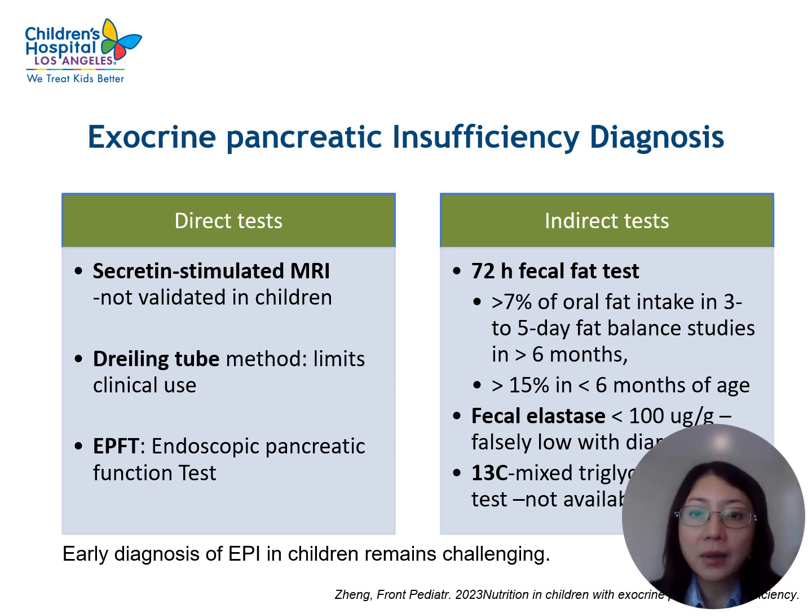Fecal elastase is one of the most commonly used modalities to evaluate EPI. It is relatively simple and cost effective. However, fecal elastase is not ideal to detect early EPI. Also, when you collect the samples, if a patient has pancreatitis or diarrhea at the time, then you can get a false positive result. The C-13 labeled mixed triglyceride breath test is not available in the US for children.